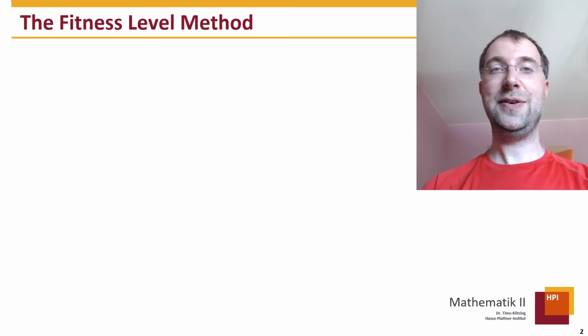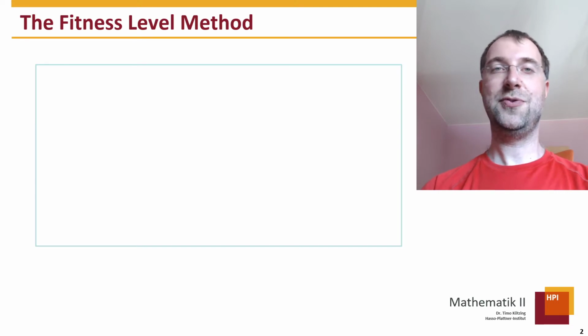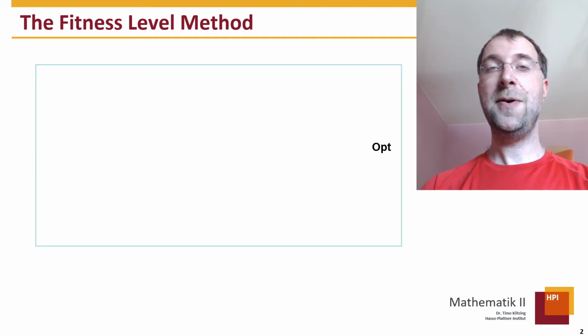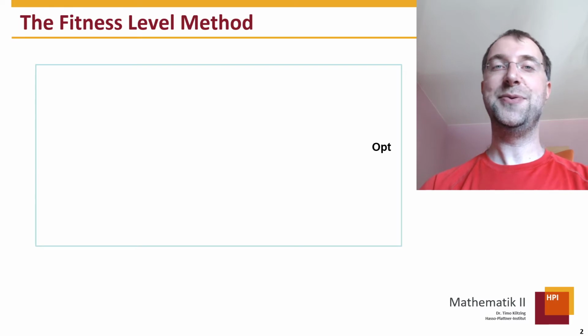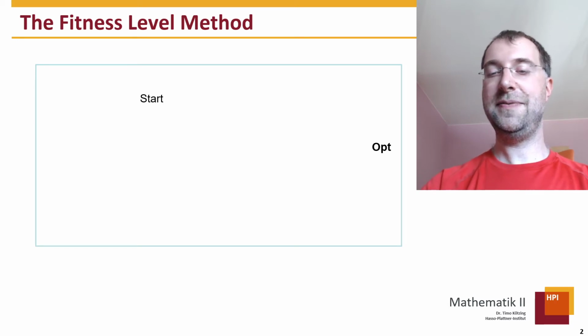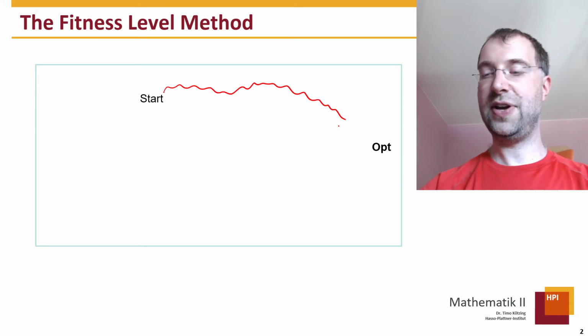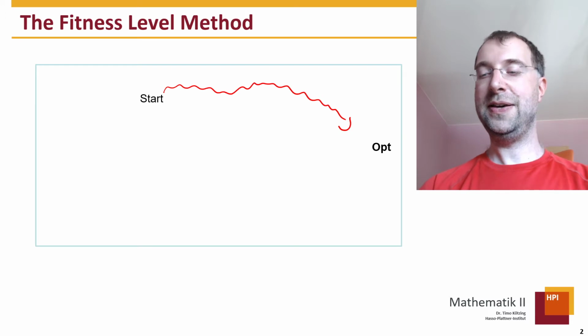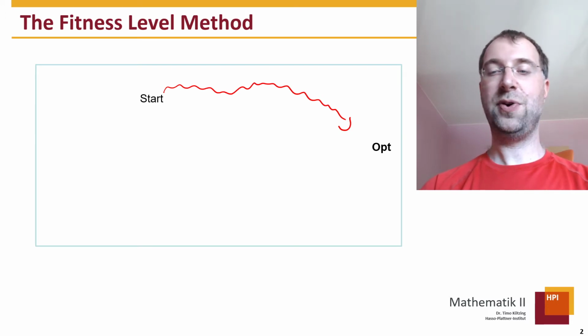So typically we have some kind of search space that we want to explore. Let me draw it like this. We have some kind of optimum that we can see here, and we have some algorithm that starts somewhere and tries to get to this optimum. This is typically how our algorithms work. The search will now progress somehow and try to get to this optimum. Now, how can we analyze this progress?